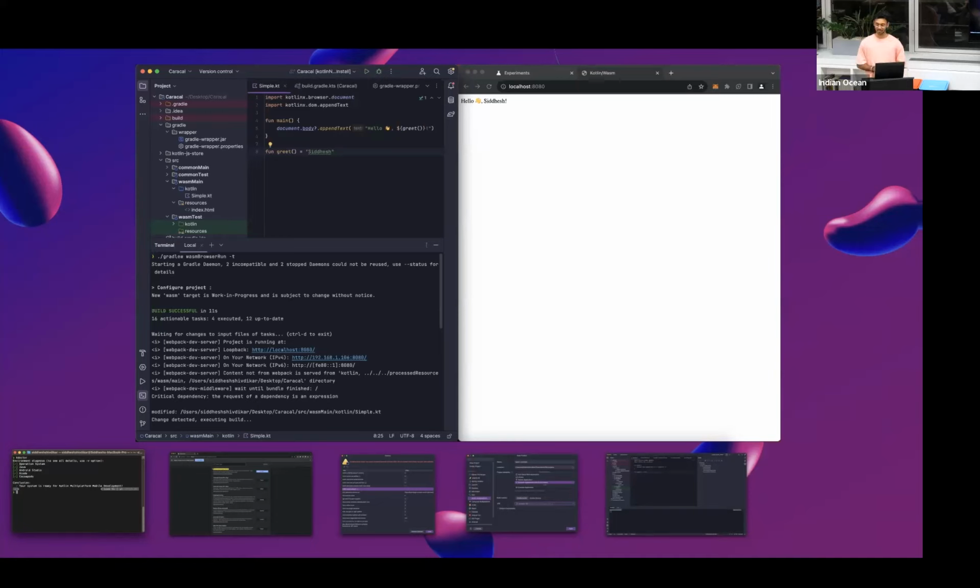So what I'm doing is I'm accessing the document's body, and then I'm appending text, and I'm calling the Kotlin function inside. So this is how you can directly call JavaScript functions and run Kotlin functions inside it.